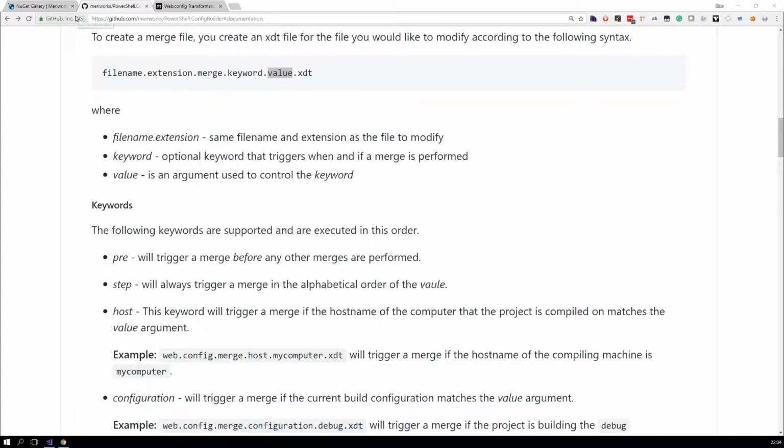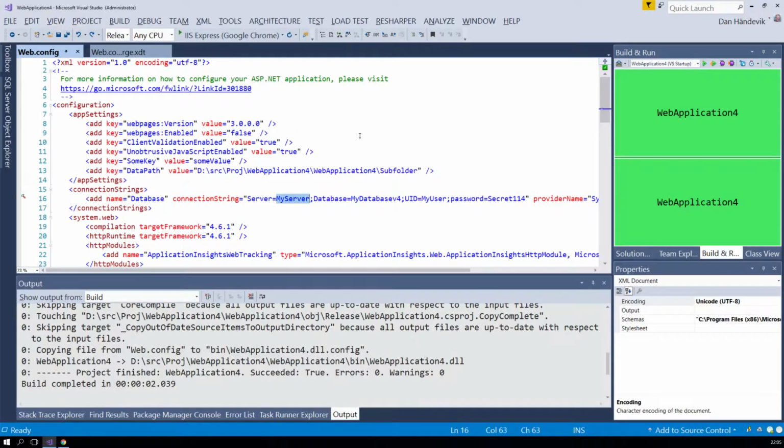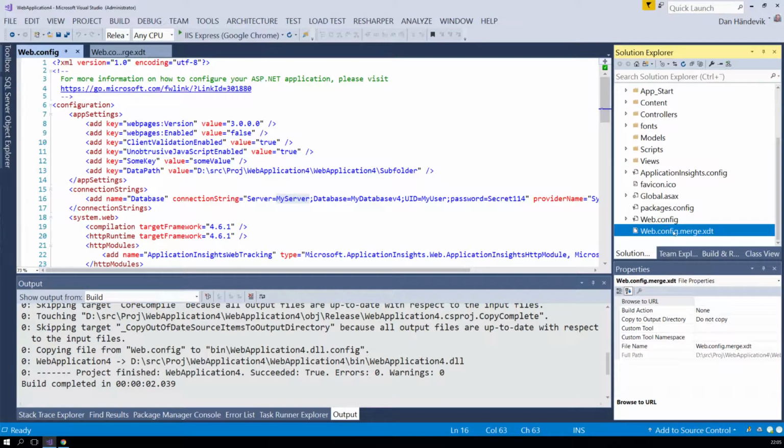So if I would like to have a merge file that is only processed on my machine, I can name it like this. So I can do a copy of this file, and after the merge I press enter the key name host and then Xeno.